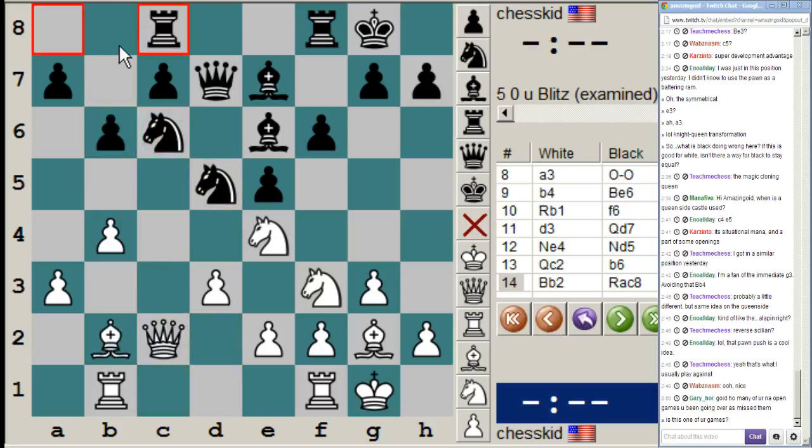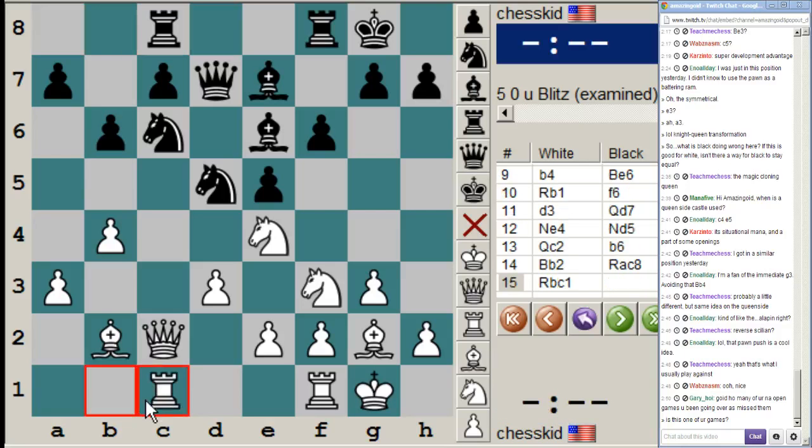And now the question of which rook to c1. The answer is it's actually going to be the b rook. So rook b c1. So the reason is this rook actually wants to go to d1 to prepare d4. Because d4 will help break open the position in white's favor.